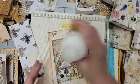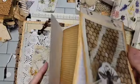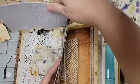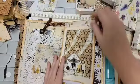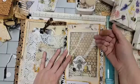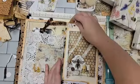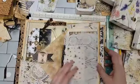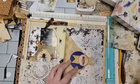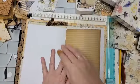So something like this then, and what brought this about was adding some writing paper in here. Now I have this that I can actually take and slip over the top of this like so, because even though it doesn't go down pretty far, it's still within the confines of the book. So I'm okay with adding something like this to a page like that. However, it's too early in the book to add it because I want to be able to see that pretty paper. So let's talk about it for another part of this book.